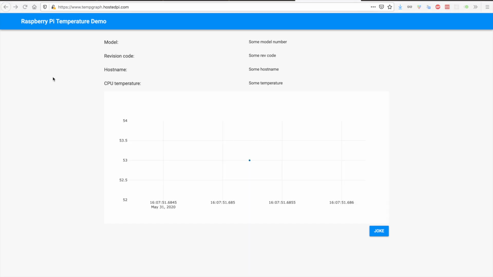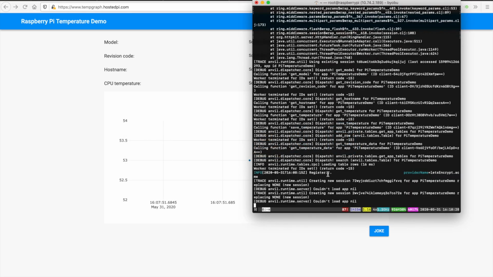This is on the web. This is live. And if I go back to my terminal on the Pi, I can see things like the functions getting called on the server side. So calling function get_hostname for app Pi temperature demo. get_temperature, save_temperature. You can see all the server-side functions being run, and they're run on this Pi.